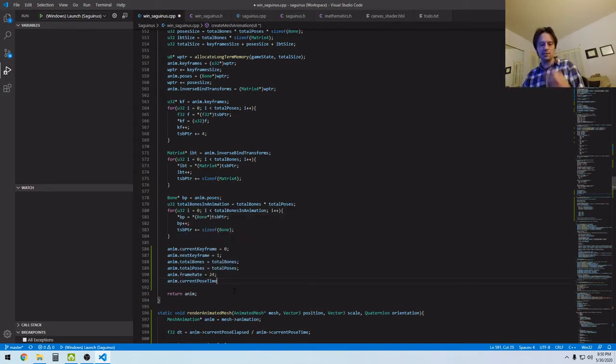Current pose elapsed is 0, so that is whatever the animation's keyframes at 1 minus the keyframes at 0, divided by the animation's, no, that's wrong. Not keyframes. Frame rate.